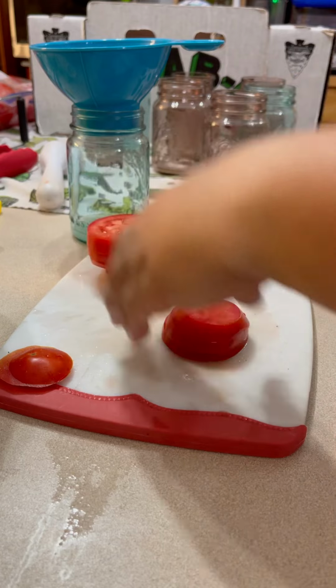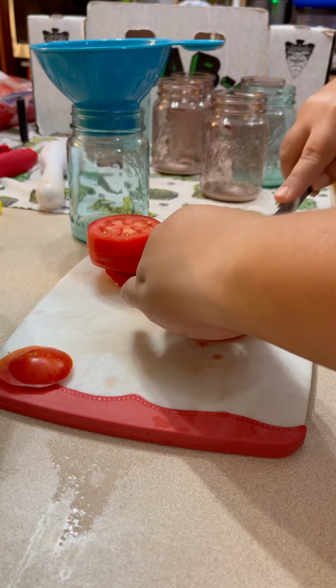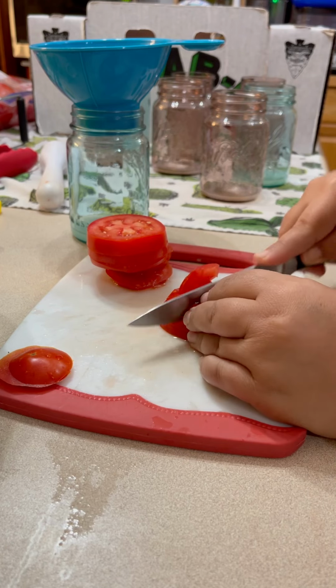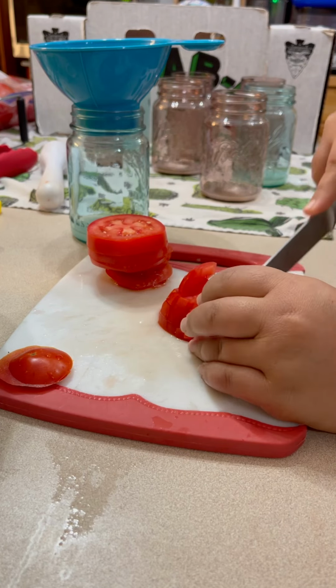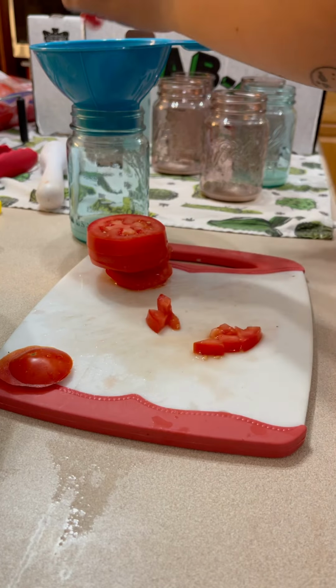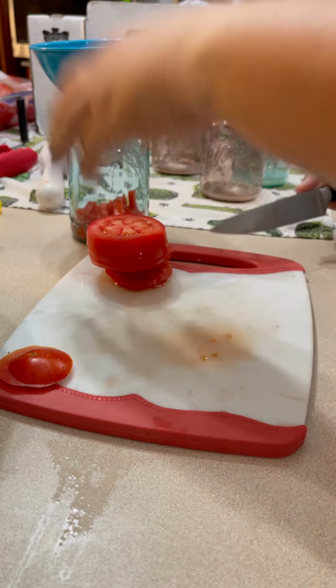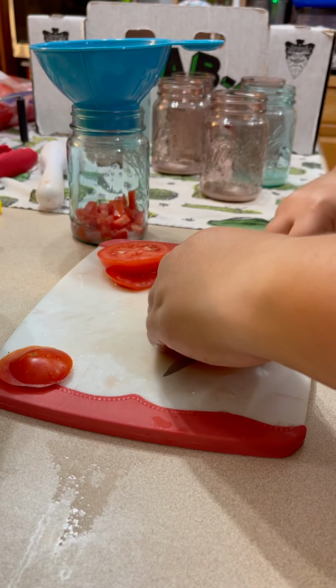I know this is wasteful, but for whatever reason, I don't like to use the ends of the tomatoes. I'm sure there's nothing wrong with them, and it's still just tomato, but my brain tells me not to use them. It's a weird personal thing. But if you like to use ends, go right ahead and do so.